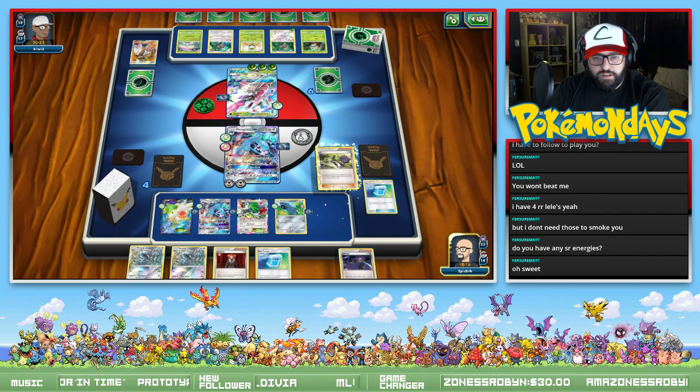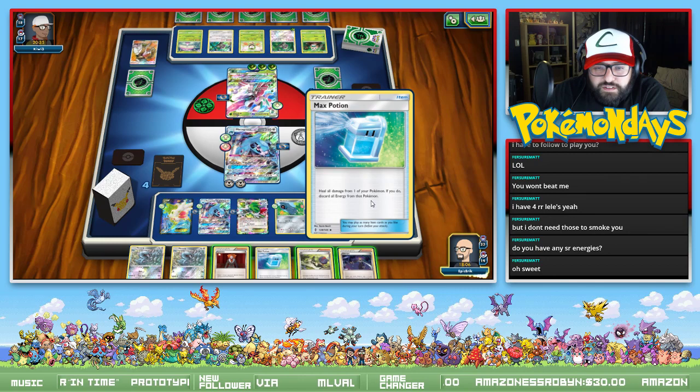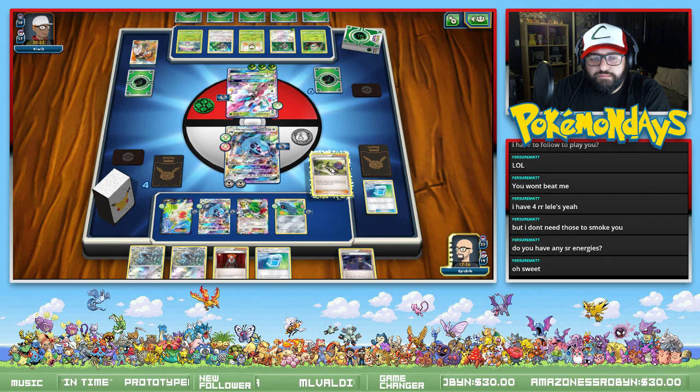I think there's a small glitch, because after you do the Max Trainer Potion, you can't use any trainer cards. Unless it says something. It says heal if you discard all energy cards from the Pokemon, but it doesn't let you use it until after you do a certain move. Or maybe it just needs to register? I don't know. This game's weird sometimes.